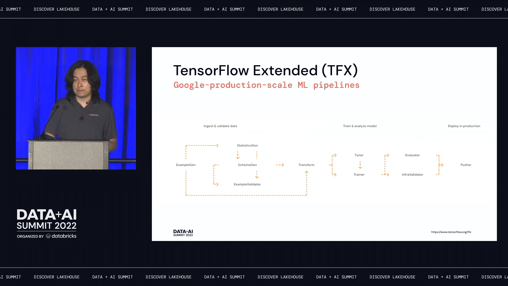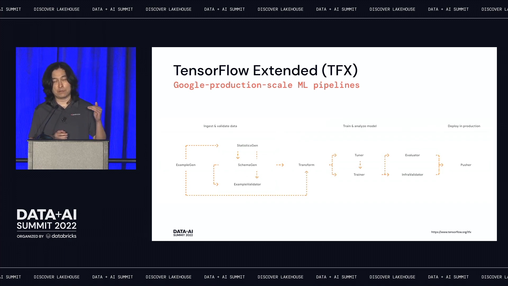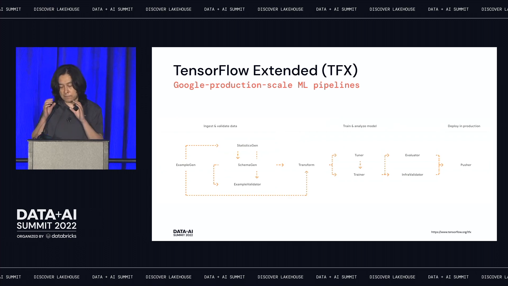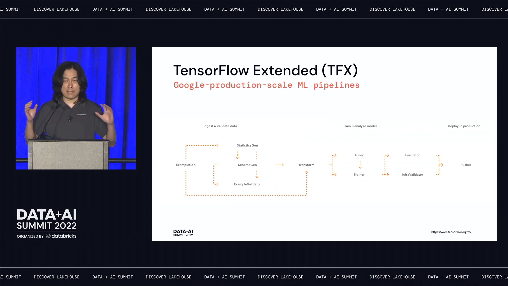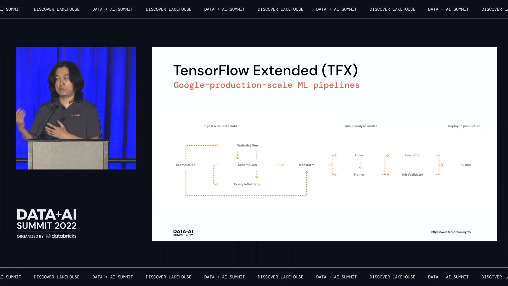That's TensorFlow Extended from Google. It manages Google production-scale ML pipelines, so it must be very good. It introduced pipeline concepts with predefined steps like ExampleGen and StatsGen — you can see all the steps in this pipeline. The TensorFlow path is really in Transform and Trainer. It added a few more steps to support production use. You don't want your schema to change, so you want to validate that. And you want to validate your model before shipping to production — not just for model accuracy, but for inference validation as well.